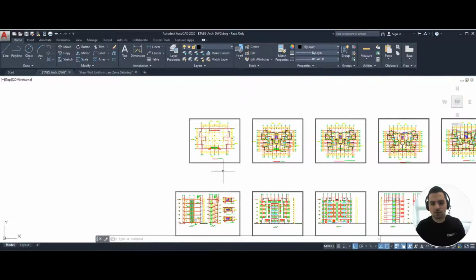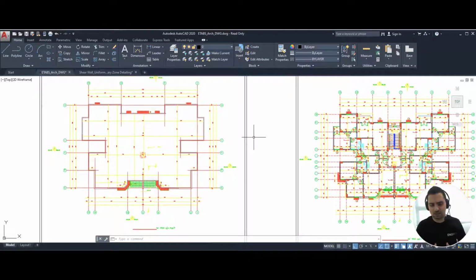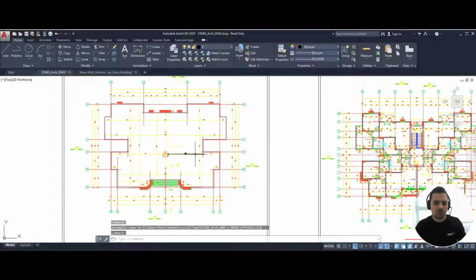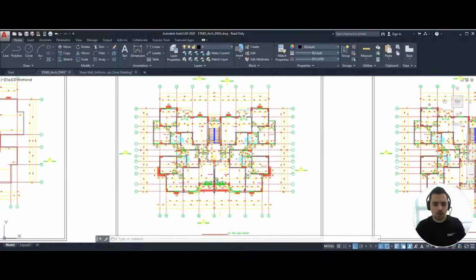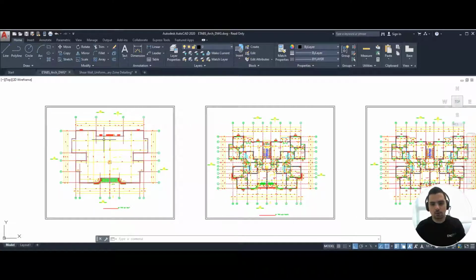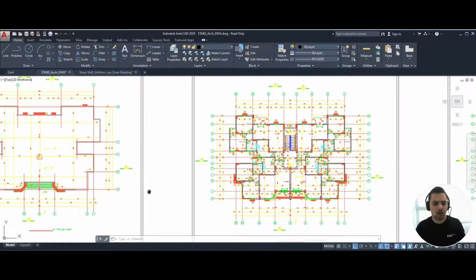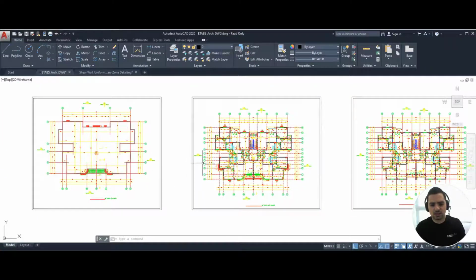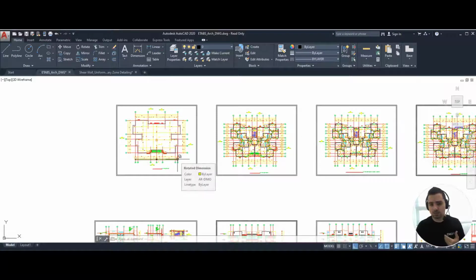And this is why, when we draw our vertical elements, we are going to see this later on when we start distributing them. Let's say we want to distribute vertical elements for our roof. What we do is we move to the floor beneath it, and we check the vertical elements there, and then we move on to represent this design in our roof floor. Now, this is basically the difference between how an architect and how a structural engineer looks into a plan.